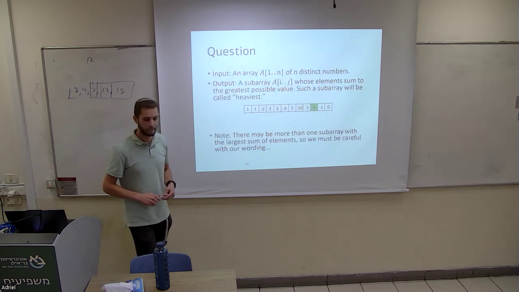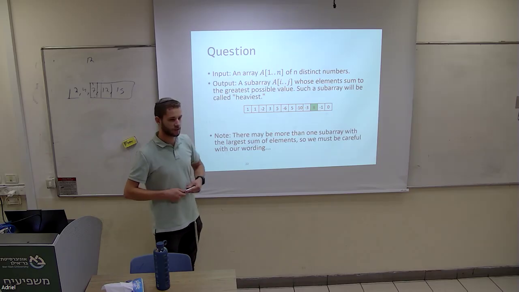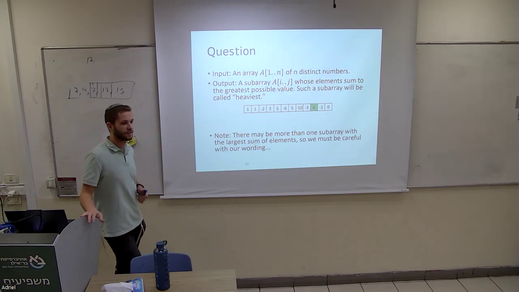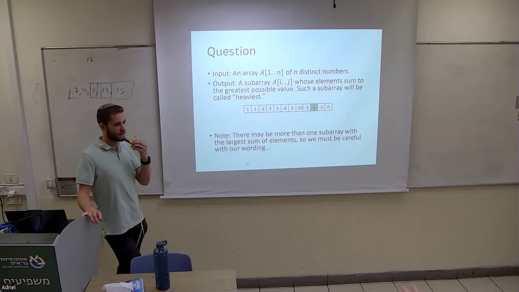Okay. If I remember correctly, your result without it was linear. Yeah, it was linear. But I remember what he did was just go over it. You need an auxiliary array of size n, and you go over everyone and sum it to the previous. It's a cumulative array. And when you are negative, you set it to 0, because every time you're negative, the total amount is less. If you have a negative prefix, it puts you down, so you always want to drop it.